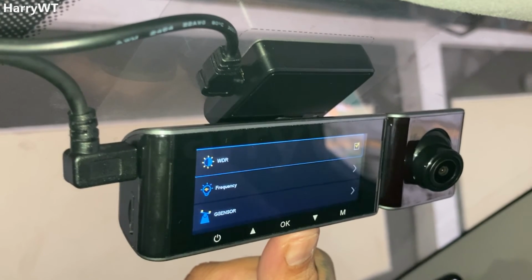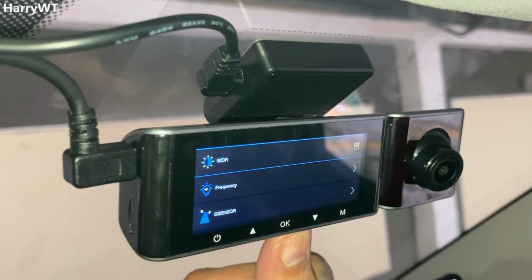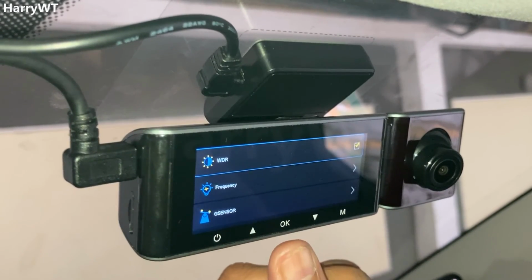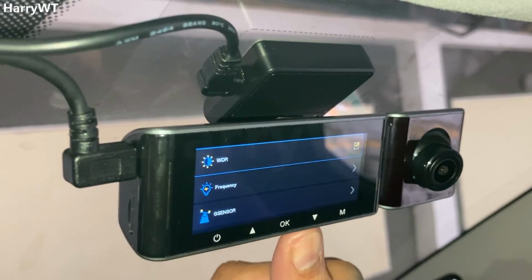There is an option of WDR, which stands for Wide Dynamic Range, which is already enabled. This improves the exposure of images by taking the combinations of overexposed and underexposed images into one higher depth image.